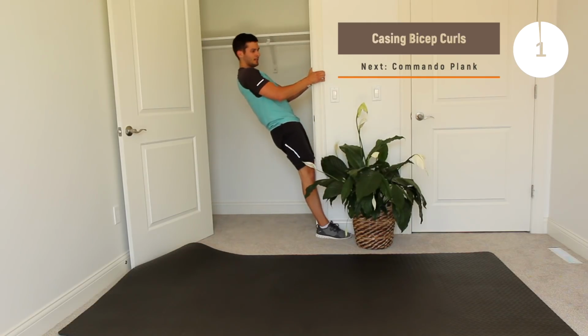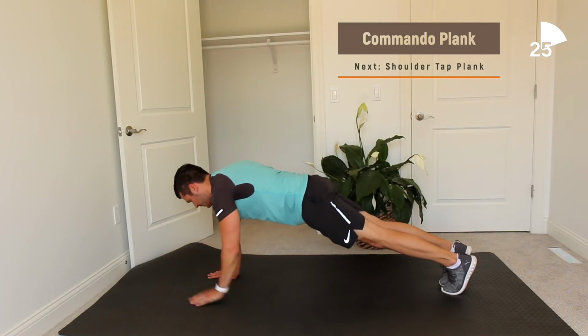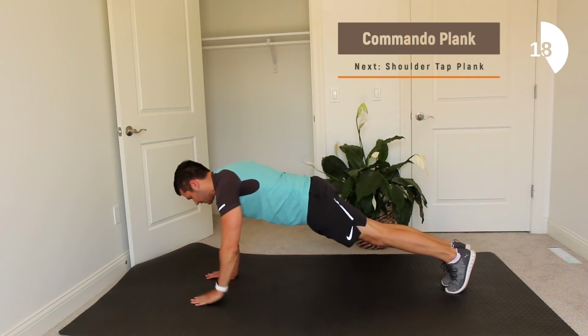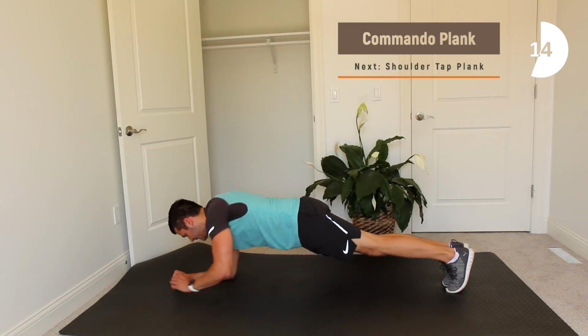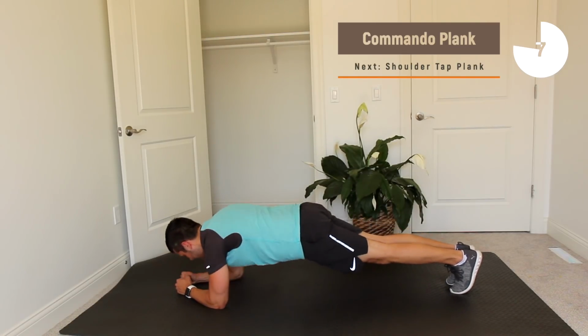Commando Plank up next. Again, this is where you alternate one arm at a time between a high plank and an elbowed plank. Remember to keep your shoulders fully engaged throughout the entirety of this exercise by keeping it firm and in place and not allowing your upper body to collapse through your shoulders.